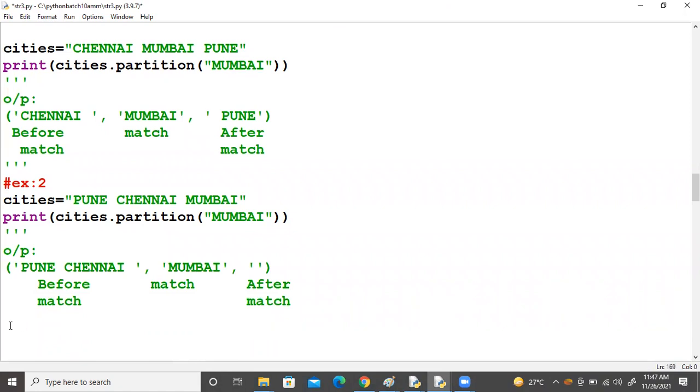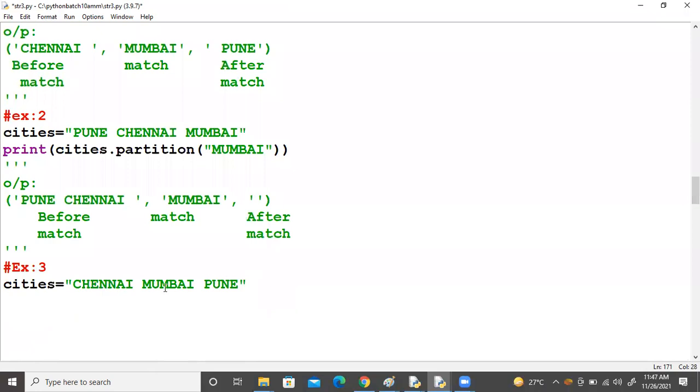Observe this example 3. Assume Mumbai is coming first, then Pune and Hyderabad.